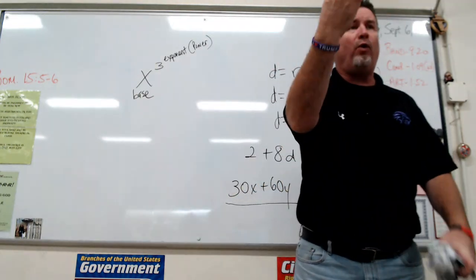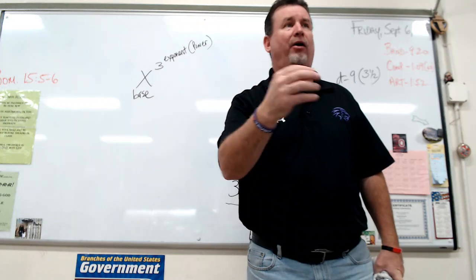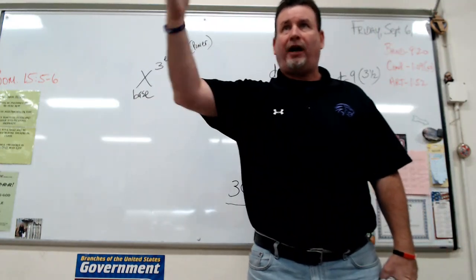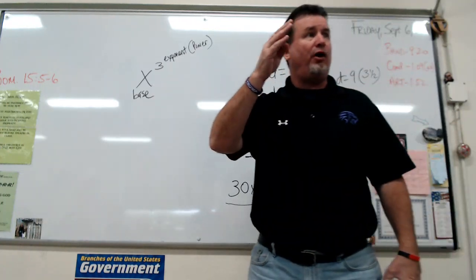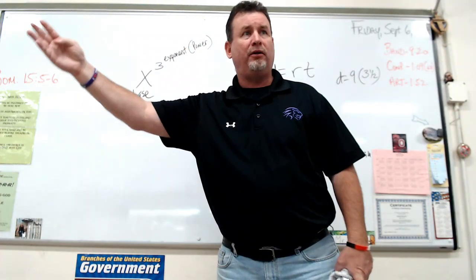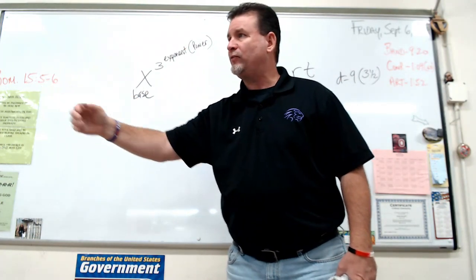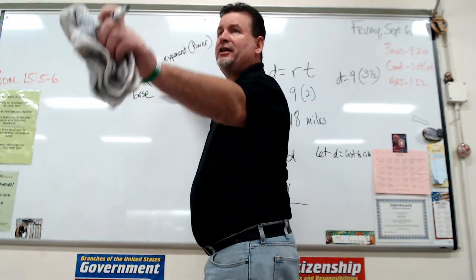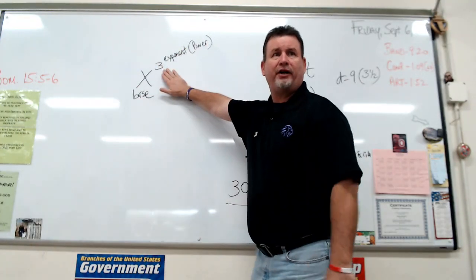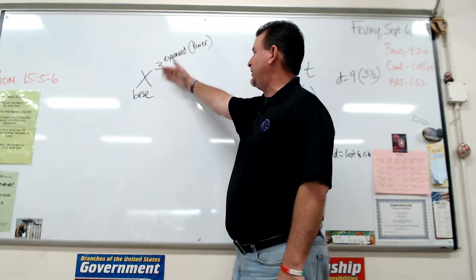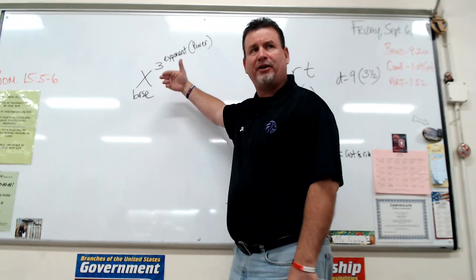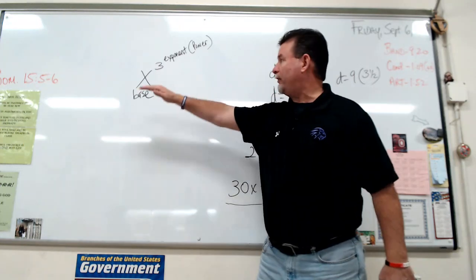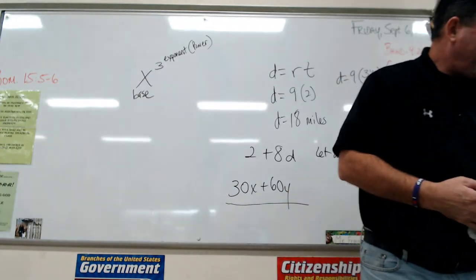Take the number 4 and raise it to the second power. That means take 4 and times it by 4. If you're raising it to the third power of 4, you'd go 4 times 4 times 4, right? When you first learned this, you thought it meant like something times 3. No. They would have just written times 3. It's got to be something different, right? It's taking whatever the base is and multiplying it by itself.